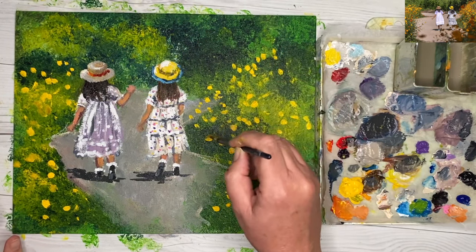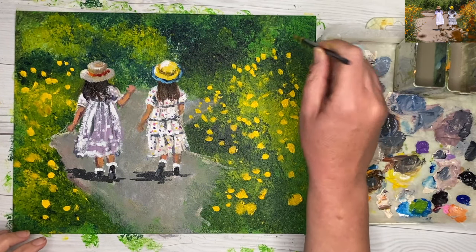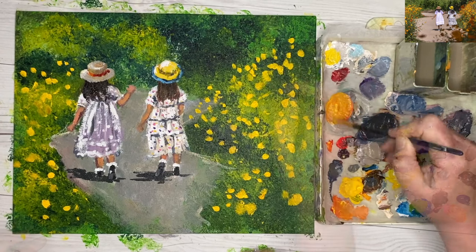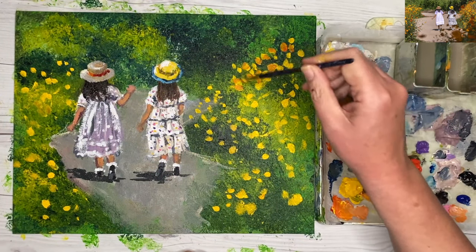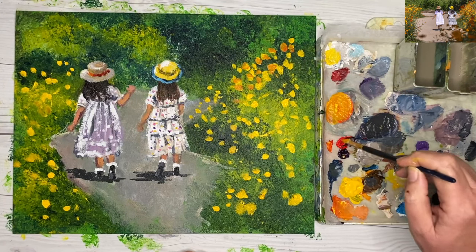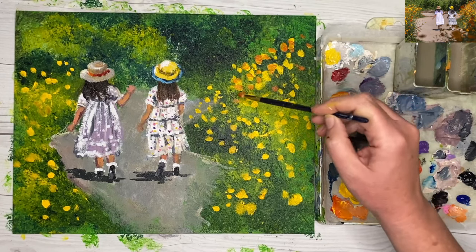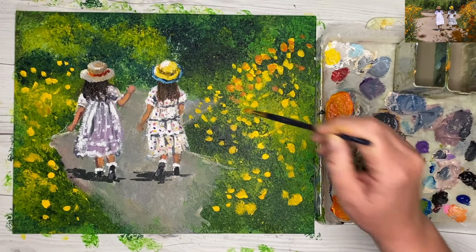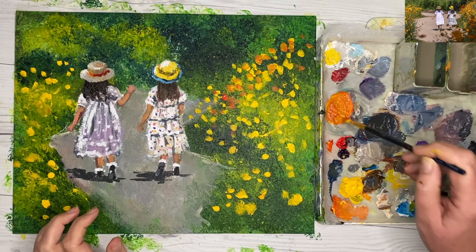I'm painting some smaller dots in the distance to create depth, so the flowers in the distance will appear smaller and the ones in the foreground a bit bigger. I'm painting some more orangey flowers here as well. Now you can use whatever colour you like. You could paint some red flowers in there, or purple or violet flowers. Make it your own again, but keep it really simple.